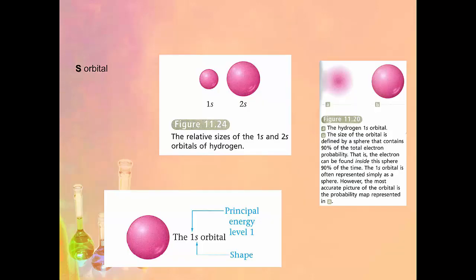Here's an example of what the s orbital looks like, based on the solution to Schrödinger's equation. An orbital in the quantum mechanical model is a region of space where you have a 90% probability of finding an electron. It's a shape around the nucleus where there's a higher probability of finding an electron. We don't concern ourselves with how the electron moves or whether it's orbiting the nucleus — only that the electron exists within this region of space. An s orbital has a spherical shape.